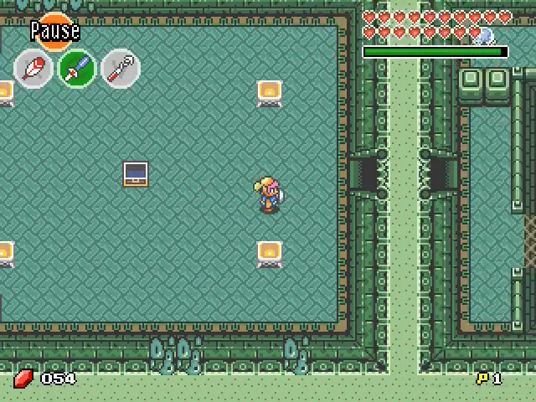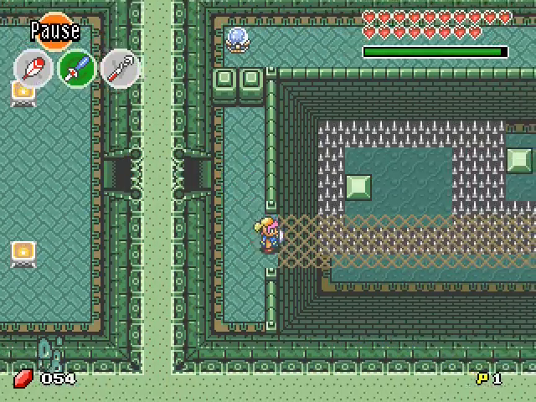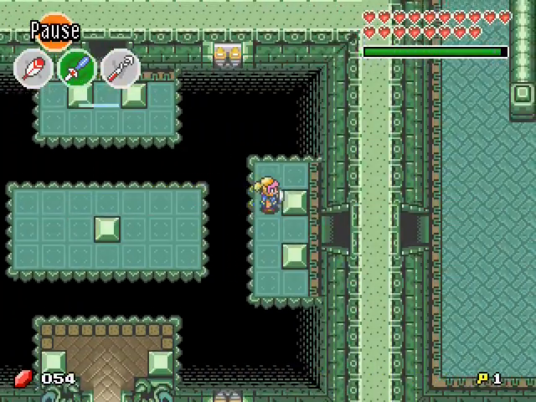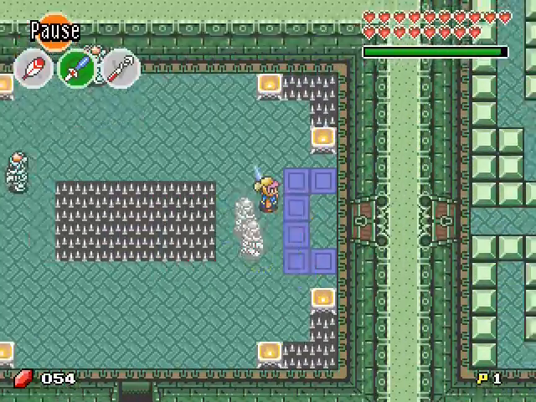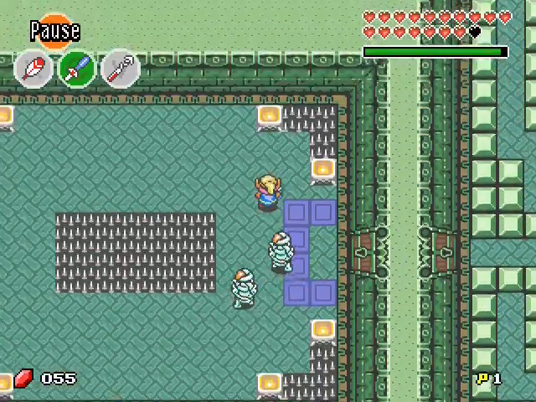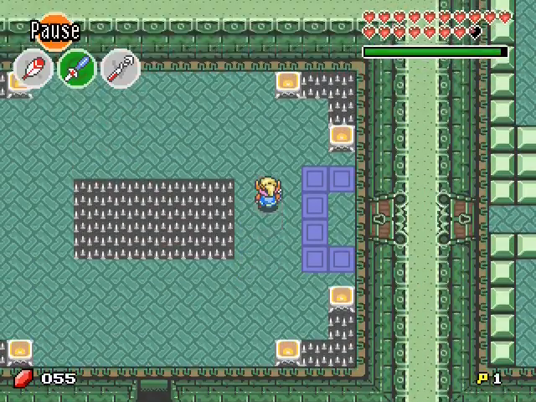You found the map! And if you take a look at the map, you will see that there are normal rooms, like I said before. This is dangerous. No, it's okay. Oops. Maybe I should immobilize them.